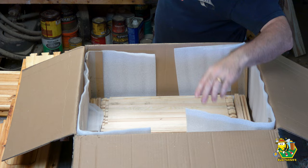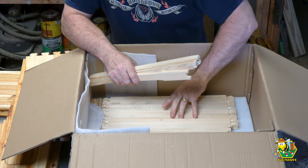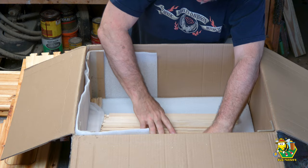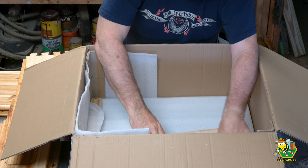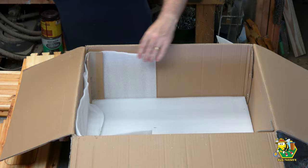All right, and in the bottom we have, I guess this is where we're going to find the window down here somewhere. Okay, here we go. We have more frames. These are the tops of the frames. Set all that up on the workbench. Set all this on the workbench. Set all this on the workbench. Bottoms of frames, set on the workbench. And let's see here.